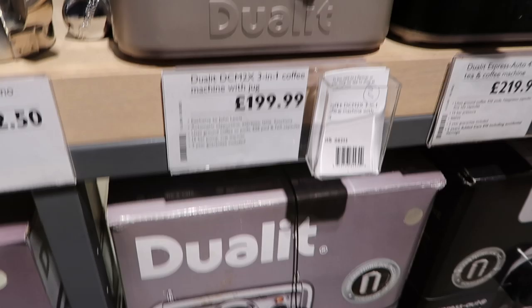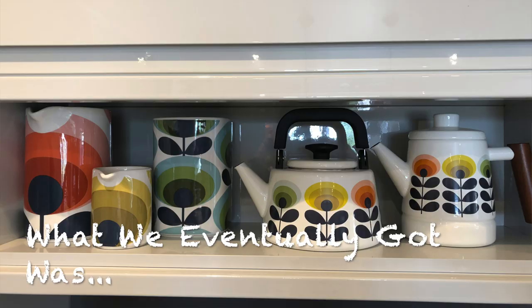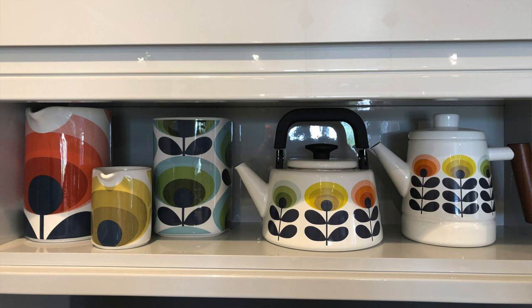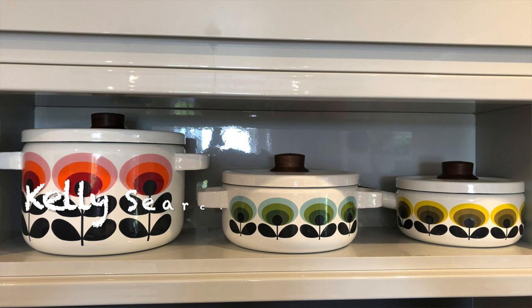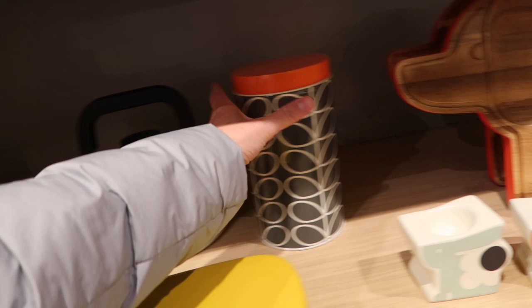Oh, look, Kylie, found it. It's the kettle we like. £45. That's the three colours. I really like that. Yeah, it's nice. This is the same as the tin bag. Yeah, the canisters. They had that half price online. I didn't know it was that big. That's really nice. And the jug is massive.